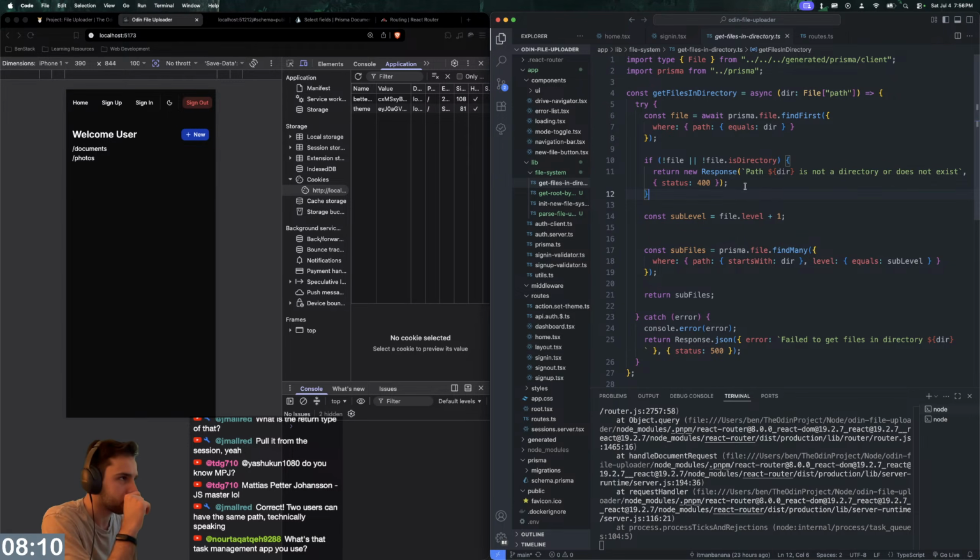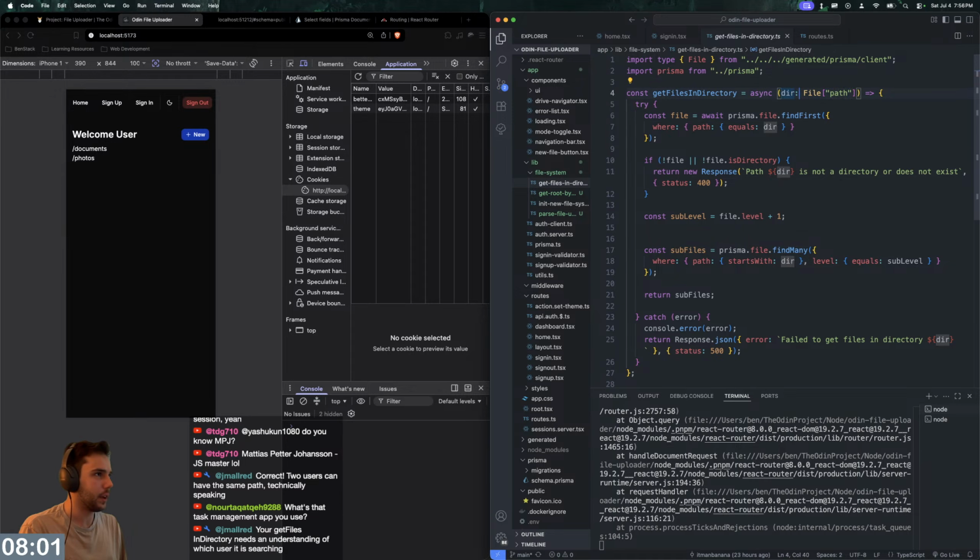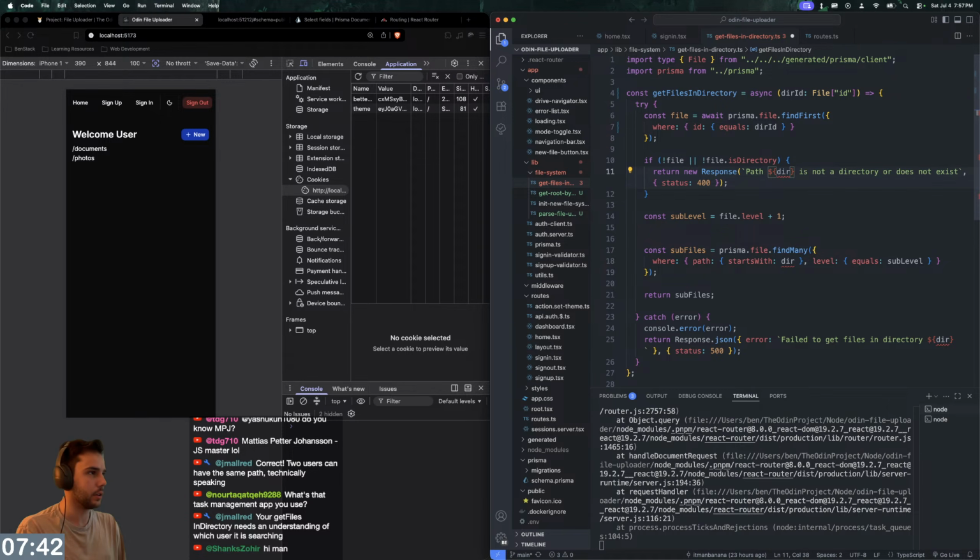Okay, so let's refactor this to take in an ID. So what we'll do is we'll say file ID or dir ID. Okay, and then we'll say where ID equals dir ID, and then path dir, and then we need to get the path.